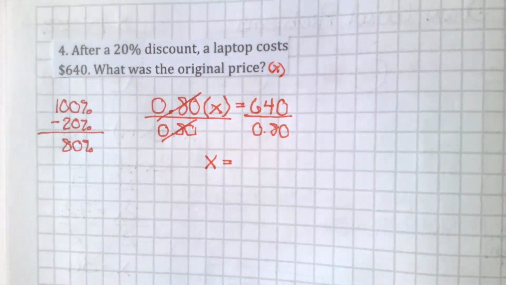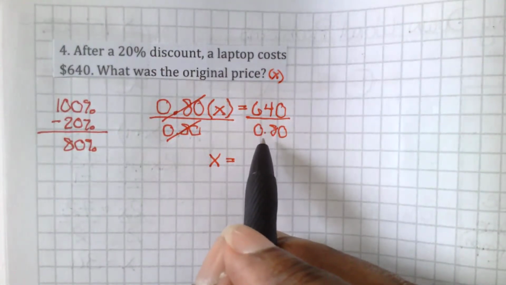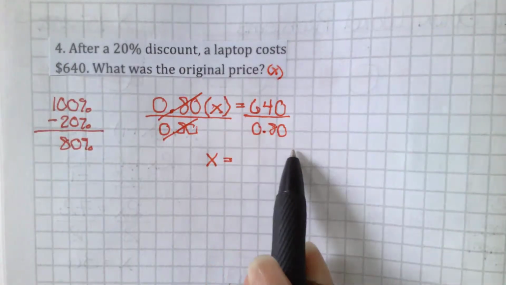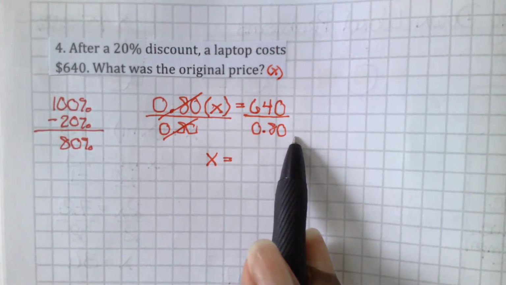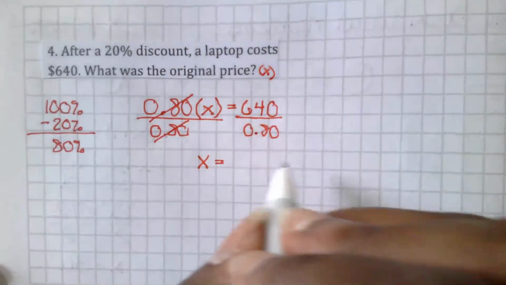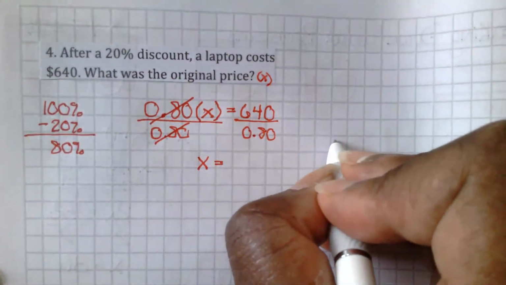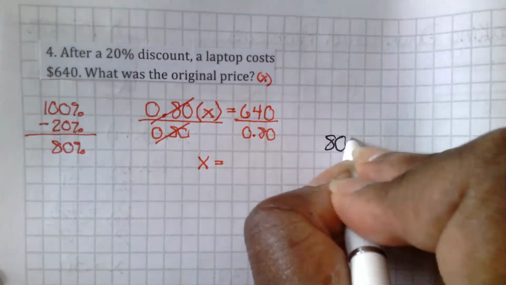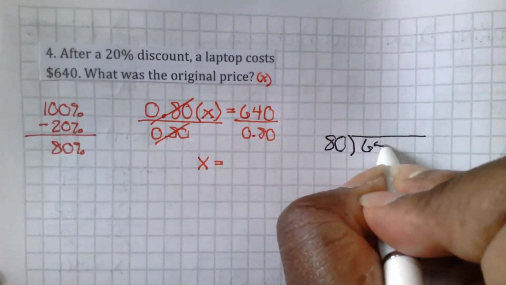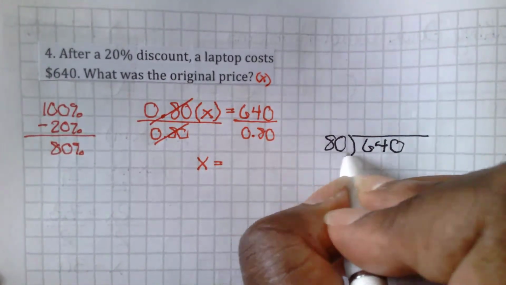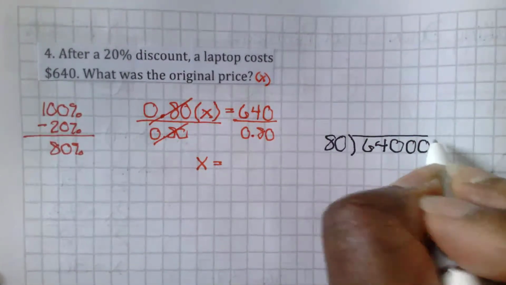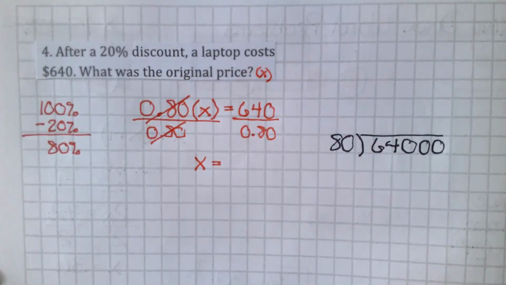But I know back in the day, they always say you don't want to divide by a decimal. So I need to move this decimal place over 2 places to the right in order to do the division. It's going to look like this. If I move it over 2 places to the right, this is going to be 80. But it's not going to be 80 divided by 640. How many places I moved to the right in the divisor, I have to do the same in the dividend. So I have to add a couple zeros.